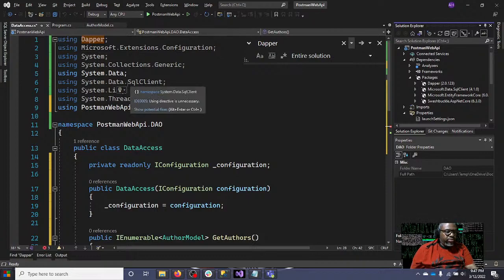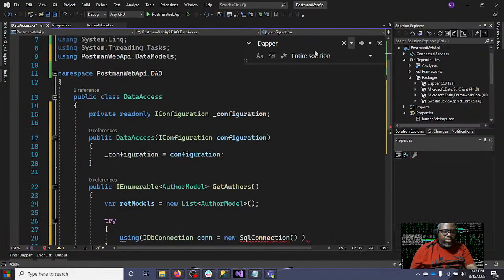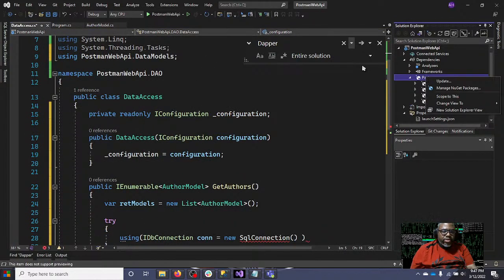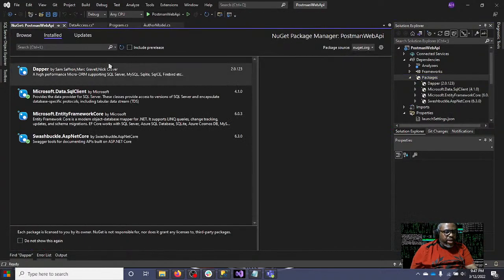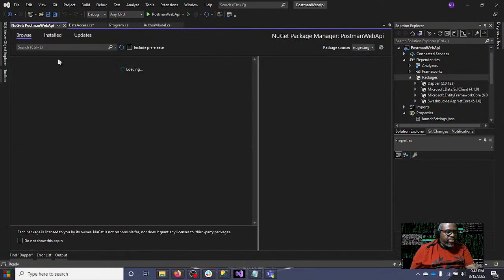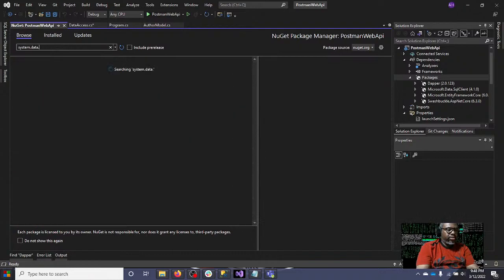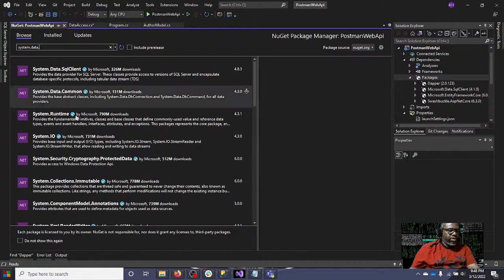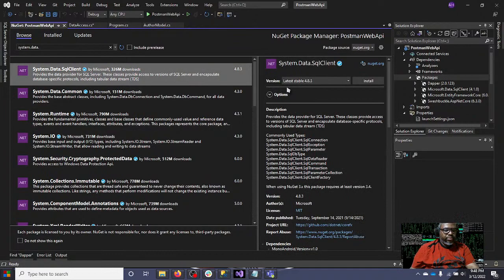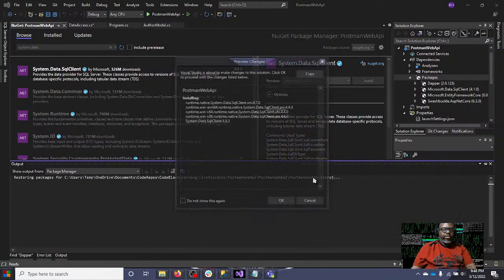So, do I not have that package? So let's go to manage NuGet packages and say system, go browse, data, SqlClient right there, and install that one right there.